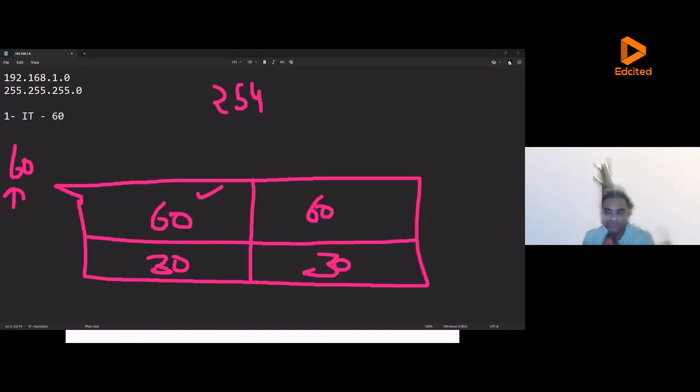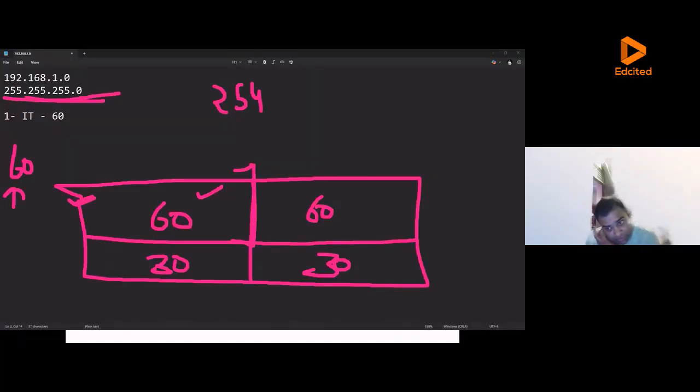Now, to break the halls, you need to know from where, what should be the size of the hall, from where you start, where you end. Correct? That is the part given to you by subnet mask. I cannot use 255.255.255.0 because that is one complete hall. I need to know the first hall starts from here and here. I want to divide it. For that, you need subnet mask.